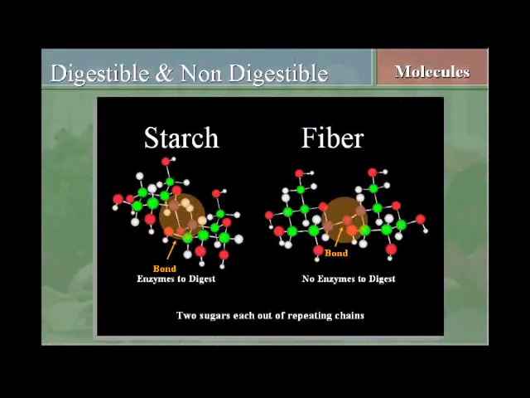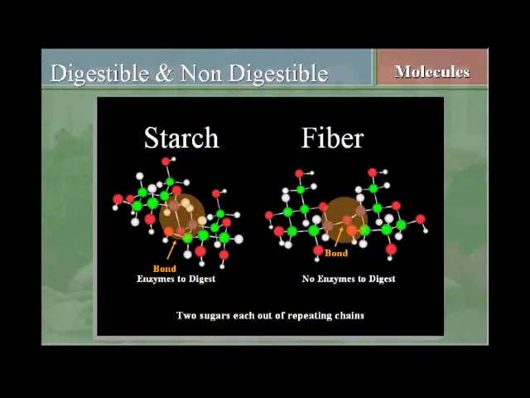They used to throw dietary fiber away and feed it to the pigs — what good is it? It doesn't supply any calories. But when they started throwing it away, people got fatter because the food was more concentrated in calories. They got constipated because they didn't have anything to make bowel function. They had higher risks of cancer and higher cholesterol levels. Dietary fiber is very important — it's supposed to remain in your intestinal tract intact. If you look at the connections between starch sugars and dietary fiber sugars carefully, they are portrayed in these drawings as being different connections — same sugars, same source, which is plants.